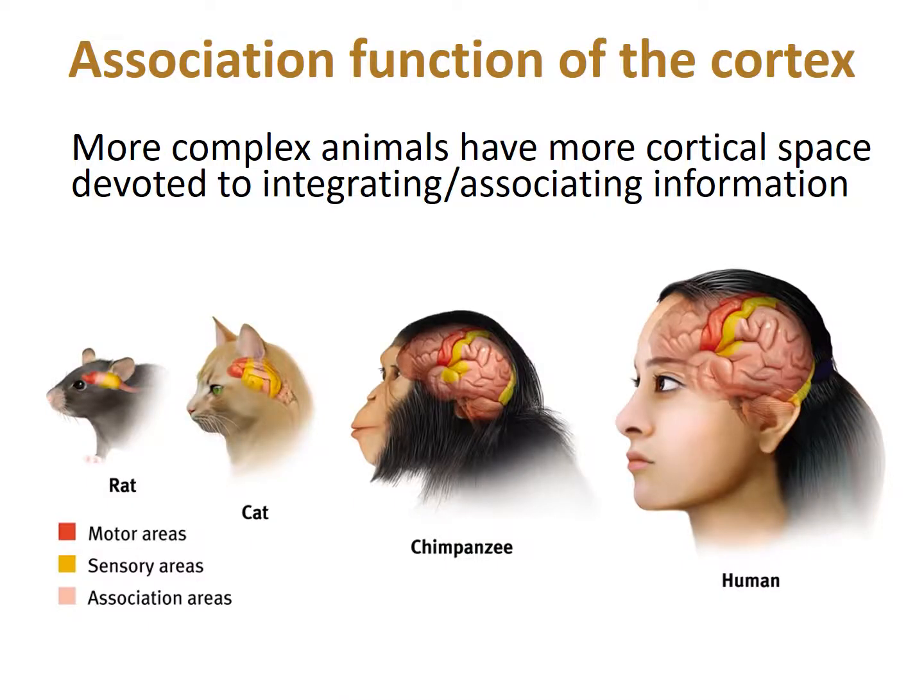The progression of the cortex, as you can see, rats have very little cortex. Look how small that cortex is. They have the same function of the limbic system and the brainstem that we have, right? They have fear and they have aggression. Those are limbic-based emotions. But they don't have higher cognitive-based emotions like pride. Rats don't have pride. Mice don't have pride. A cat has a slightly bigger cortex than a rat, but a cat and a dog don't have pride. I mean, what does pride mean in a cat and a dog?